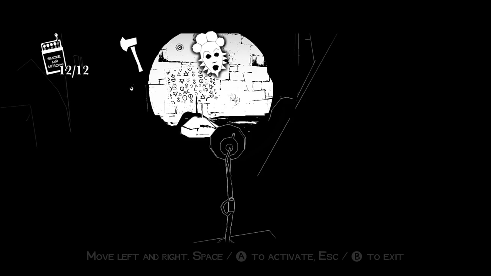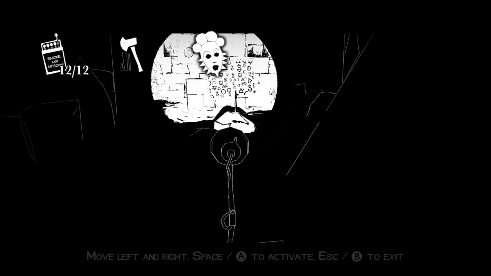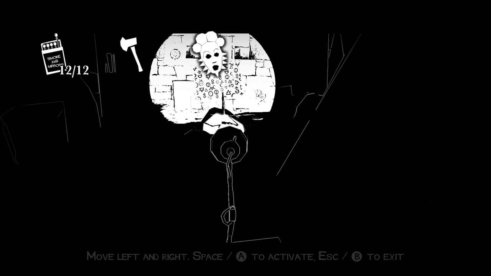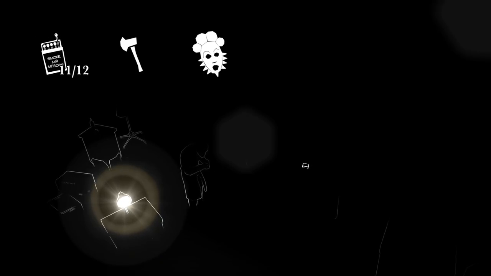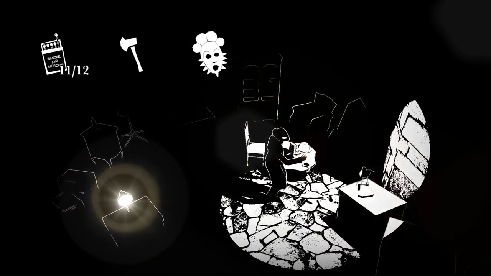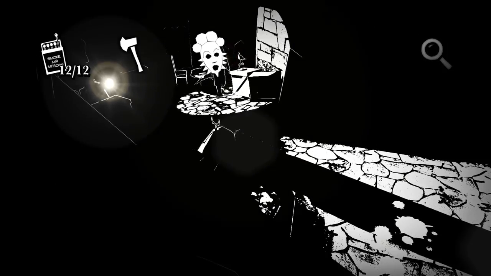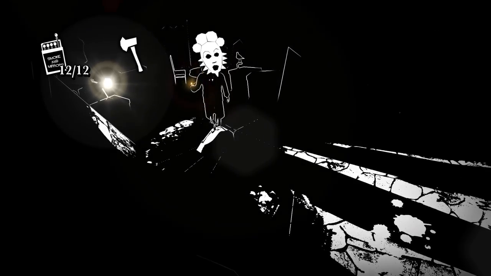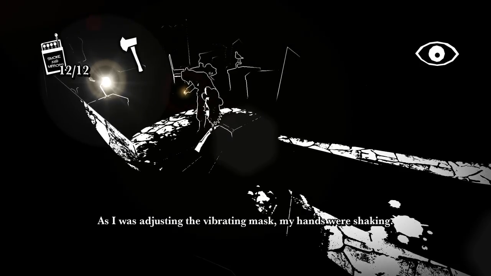Is there anything I need to highlight? Anything in particular? I suppose the base there. Yeah, because I'm gonna have to put stuff on that base right there. So I suppose I should highlight that. Oh, just the mask itself?